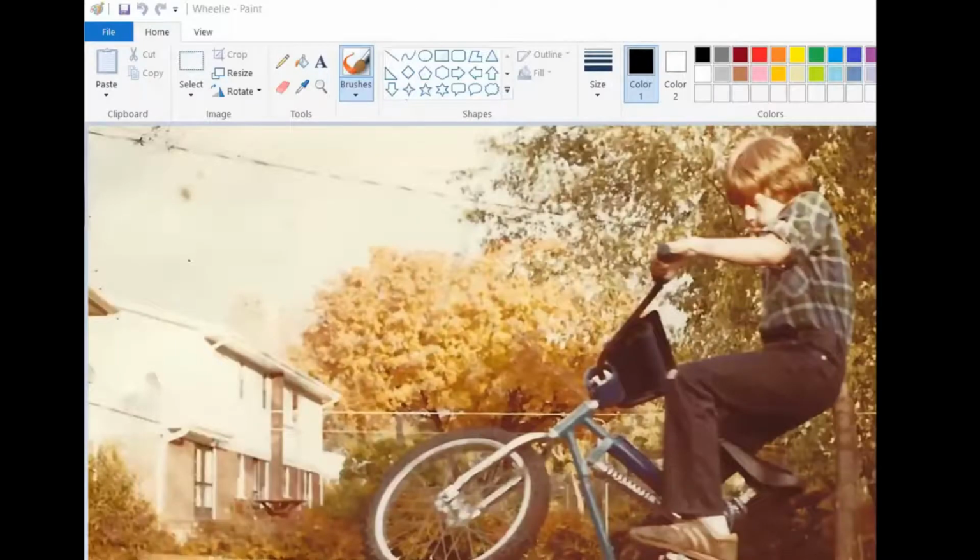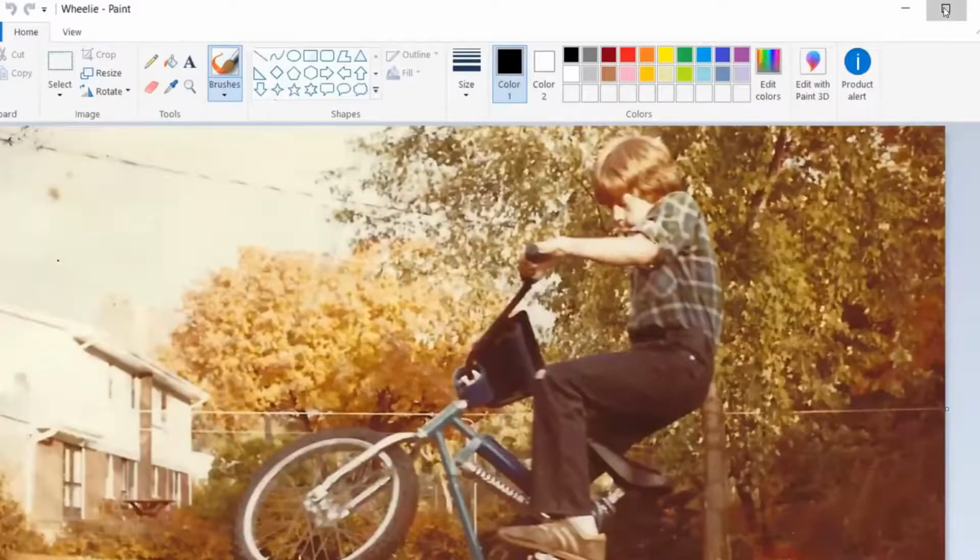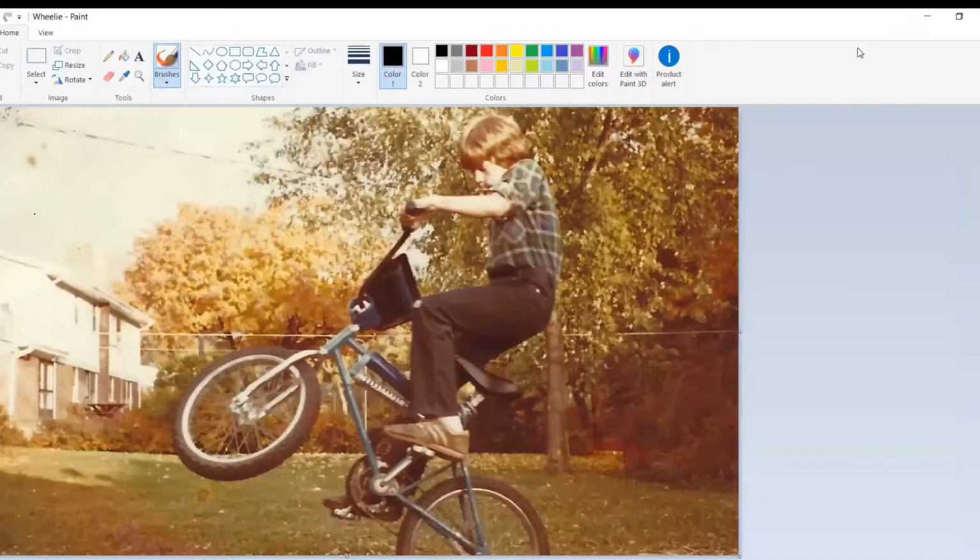This picture here is me when I was 11 years old. My brother and I had just replaced the neck and front fork on this bicycle because we had broken it out jumping this bicycle. And you can see I don't have a helmet on there. I do have some safety pads on the bicycle, so I was somewhat concerned about safety. But at this point, I had been working on my own bicycles for at least a couple of years.